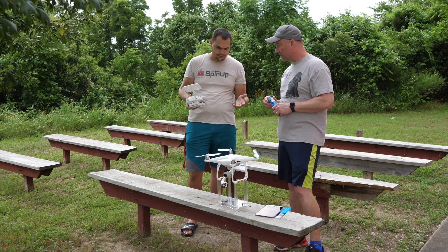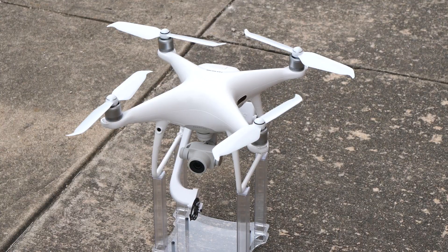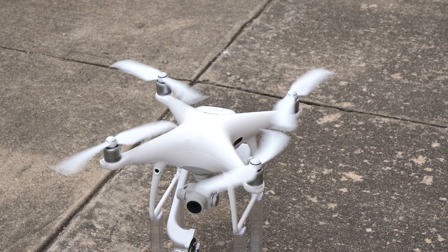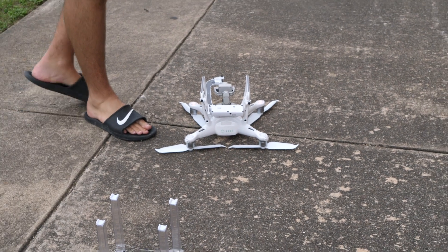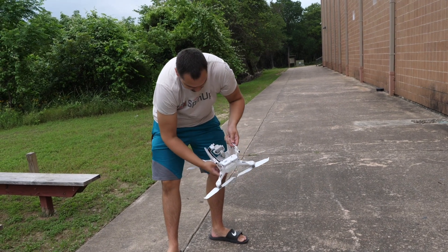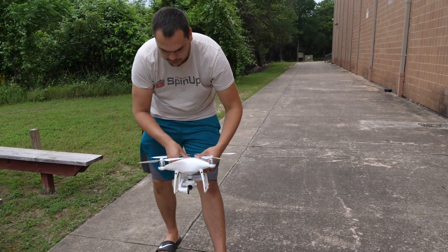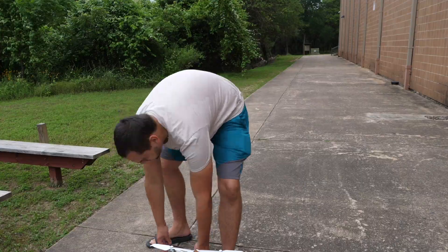I've only flown with it holding stuff, so we can actually test that right now. Let's take it up. Is that a weight thing? Yeah, that's definitely a weight thing. With the payload specifically, but it also happens without the payload too. Should we do this over grass? Might be better. If you're unbalanced taking off, basically you just have to give it more throttle upwards and also make it go forward. So up and forward is what I'm going to try to do this time. Stand back.